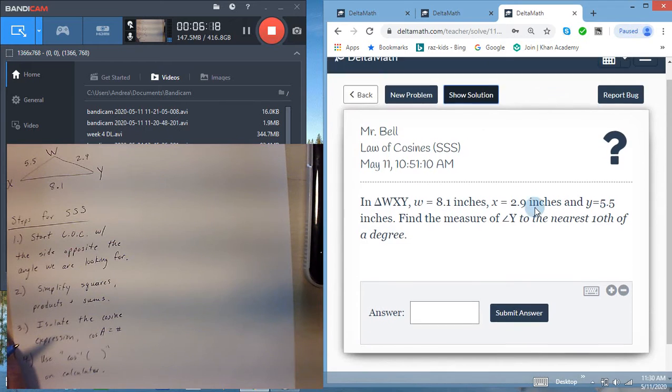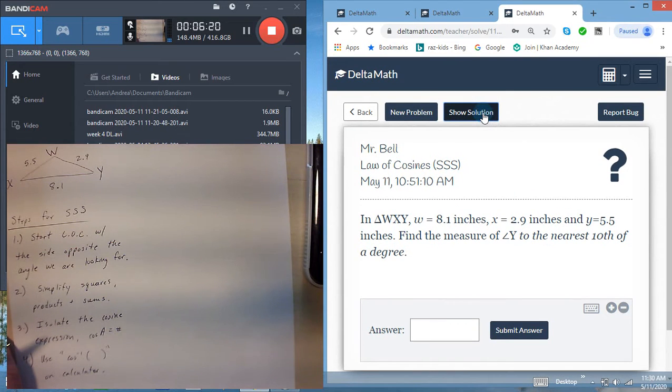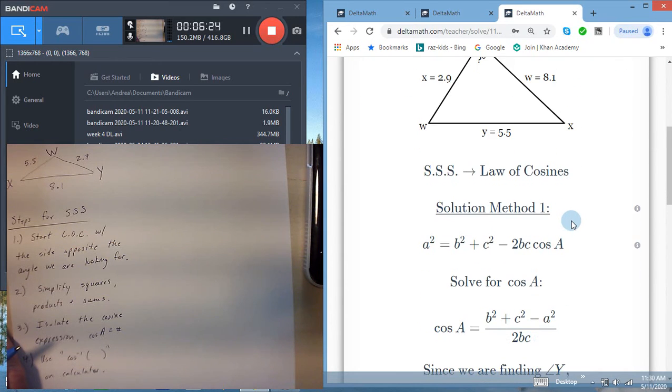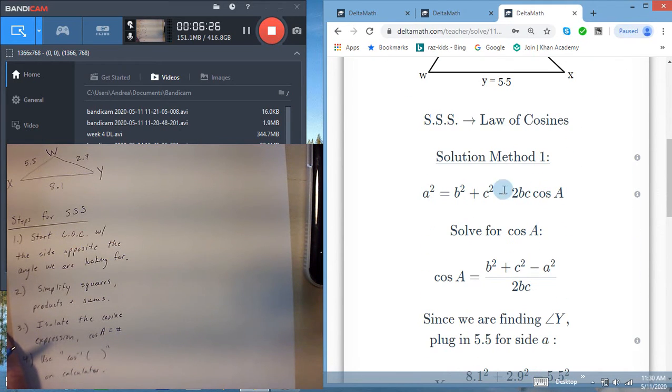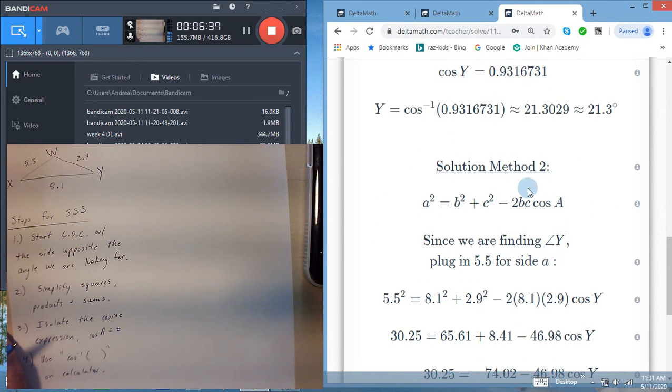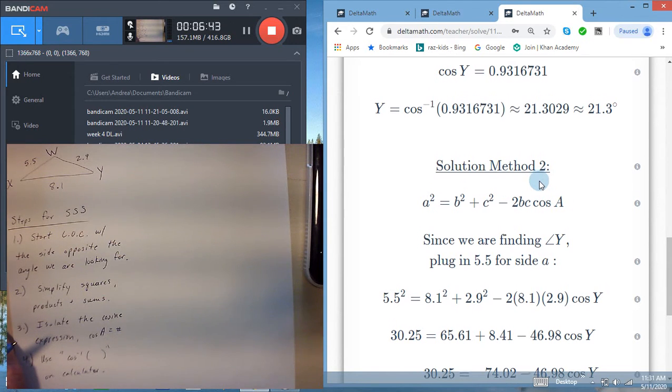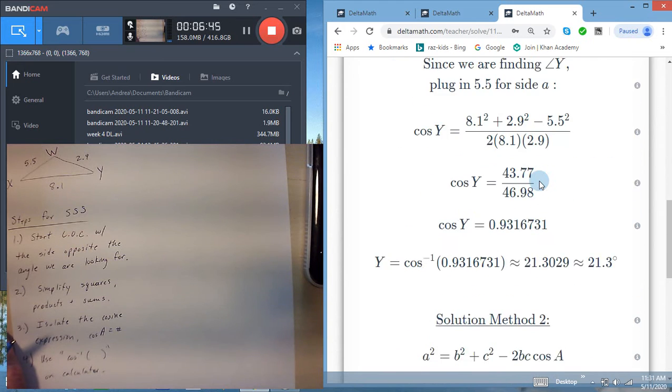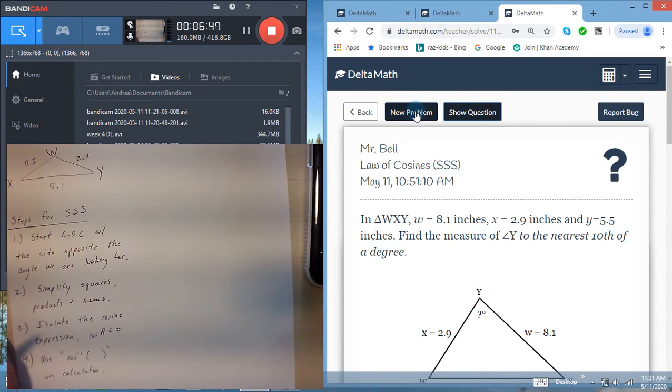When you look at the solution on here too, or get feedback, these authors give 2 methods. Method 1 involves re-expressing this formula, which is okay. If I have more time in a classroom studying, I'll probably spend more time doing this. But method 2 lines up a little more with what we just did on example 1. So for that reason, I'm going to choose to walk you through method 2. Both of them will get you to this exact spot. So let me walk you through this.